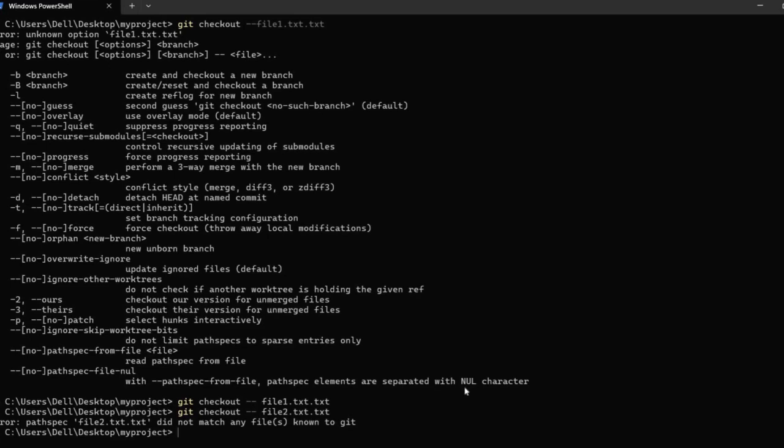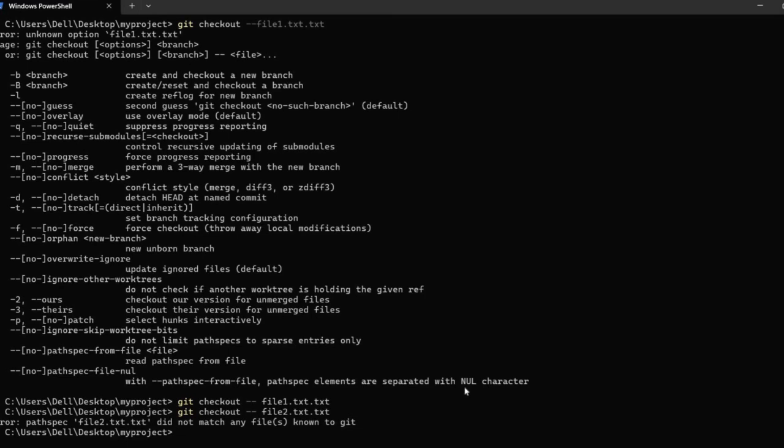So then we can move to another command, that is git reset. This command helps to remove the changes from the staging area and undo the commits in the local repository. First we can see how to remove the changes from the staging area.